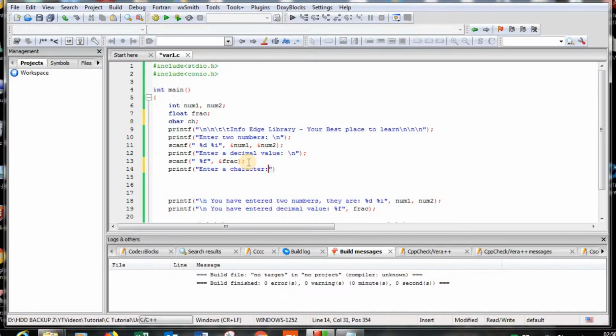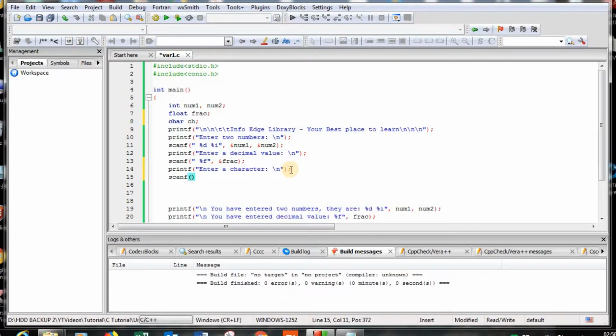And I will be using scanf to accept that character value. So %c, this is a placeholder for the character, and where I am going to store the value, I am going to store the value into my declared variable ch.